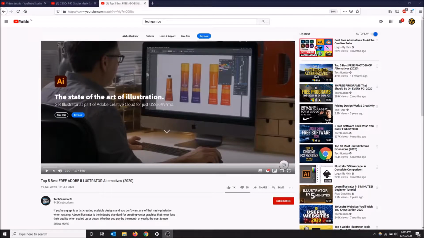What's going on, guys? So today I'm going to show you how to add sections to your YouTube video. I was just watching some YouTube videos and I stumbled across this one that had specific sections, as you can see in the play bar right here. I thought this was pretty cool and I did some research into it, and it's this new feature called YouTube chapters.